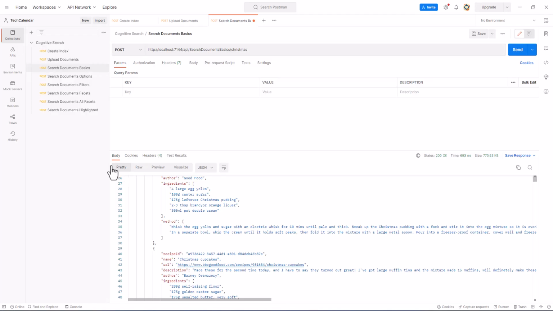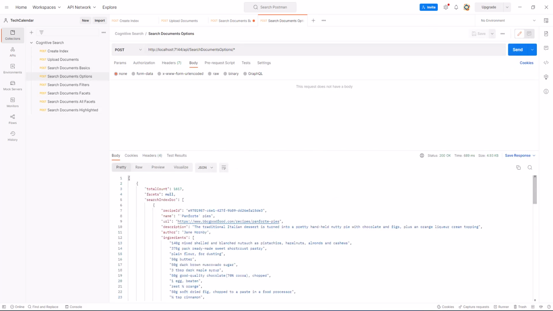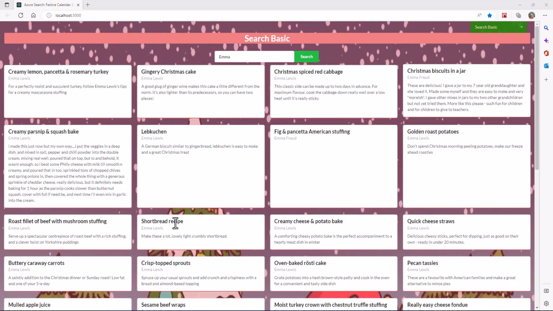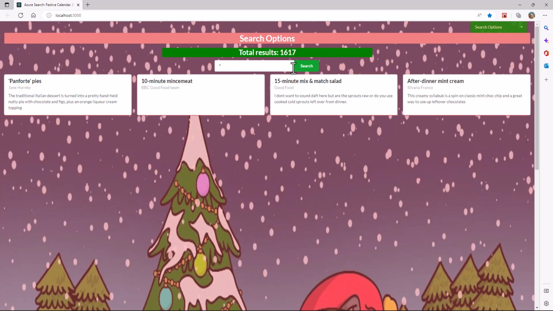So with that, if I go and search with those options, and I search again for everything, I can see that I have again all of the results, but the documents is only 4 that come back here. And I check the same here in my application. If I search for everything, I will get only the first 4 documents, and I will also see how many results came back. So if I search, for example, for BBC food, it will again come back with fewer results, but only 4 I can see on the page.